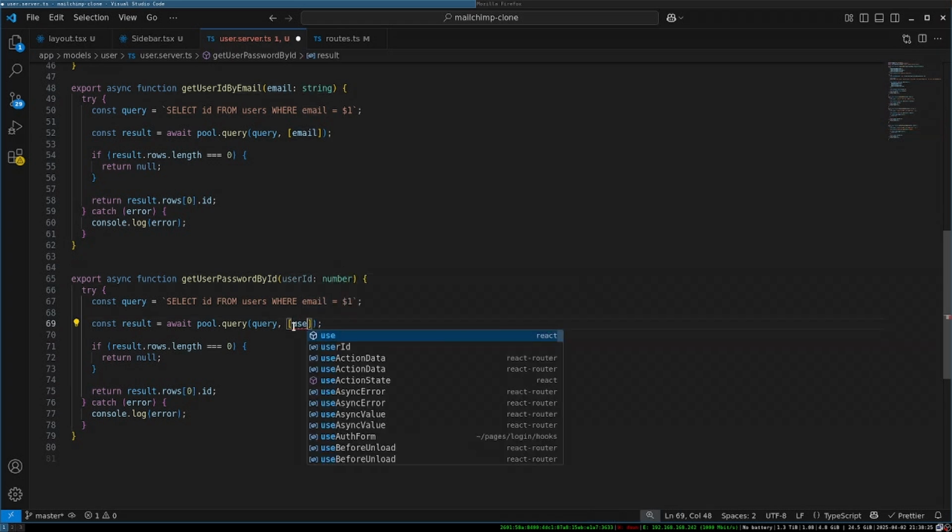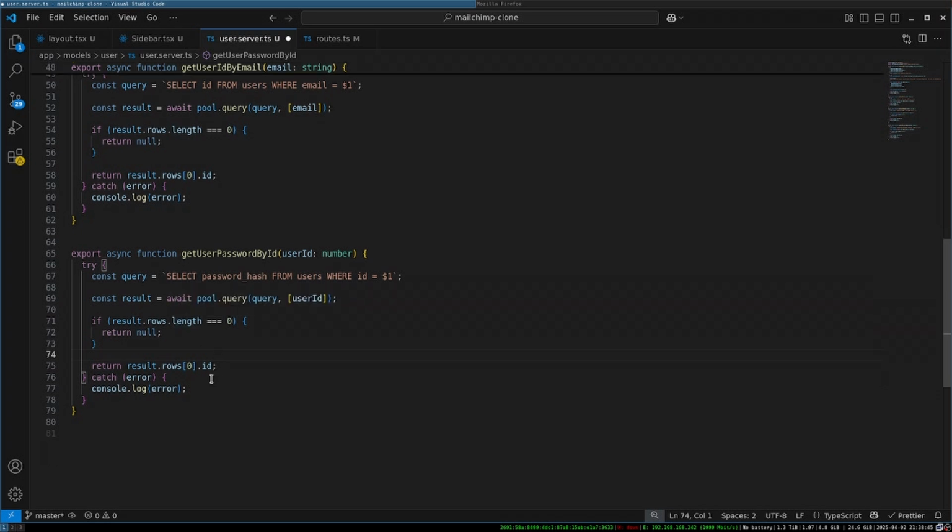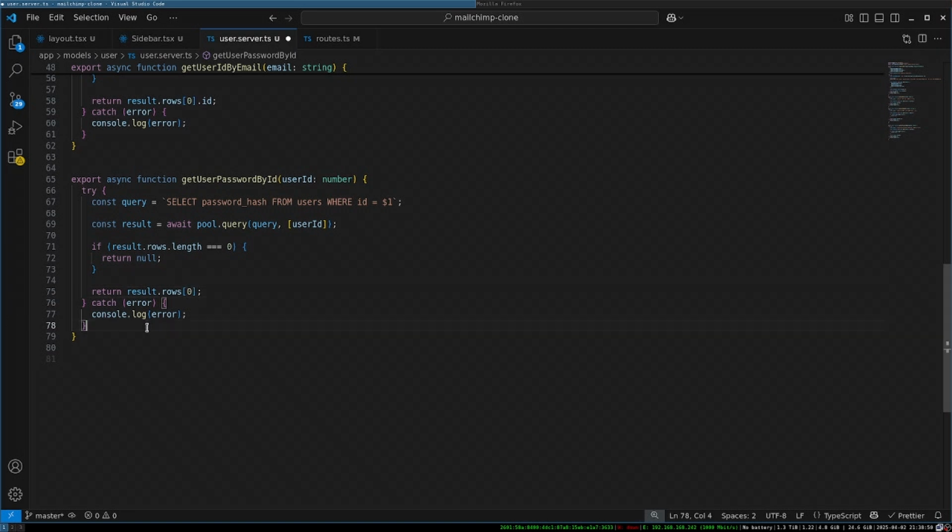Let's modify the query. So let's select the password hash here, and then it has to be from users, and instead of email, the ID here. Now we can leave this check here, and now we're not gonna return the ID, just the first row. And yeah, that would do it for this one.